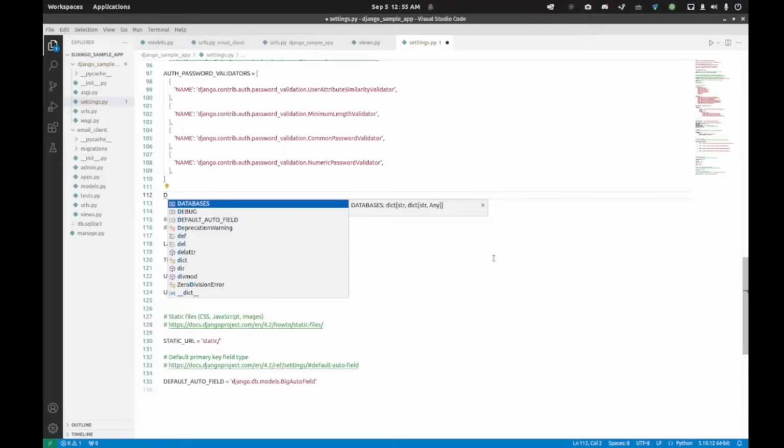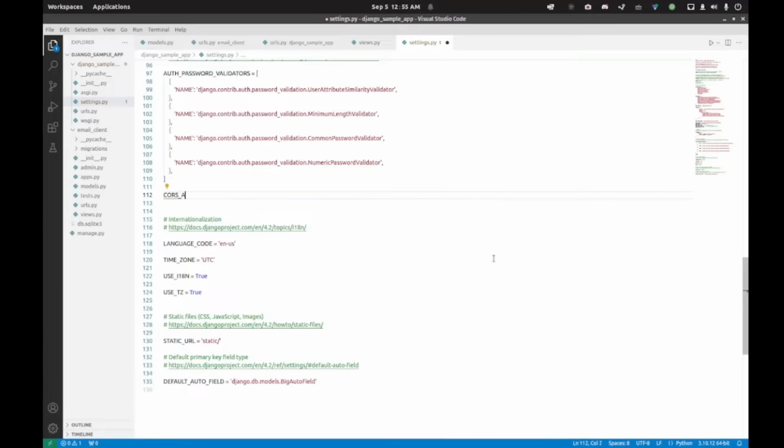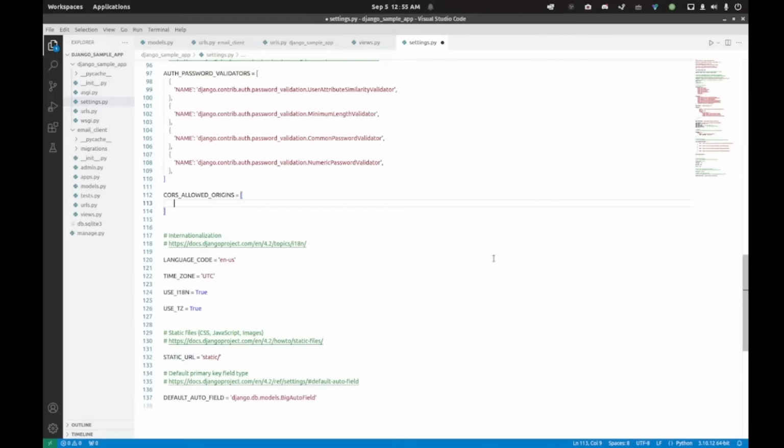So CORS allowed origins equals, and then you put it in here. So if you're testing locally, that'll be like localhost 3000 or something. But you can put whatever your URL is here.